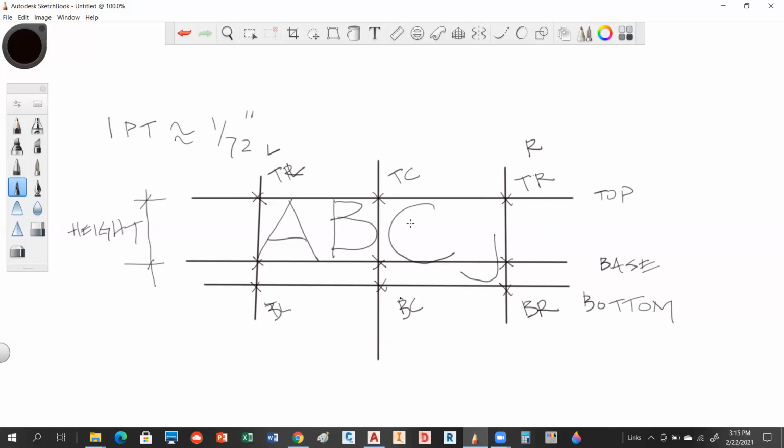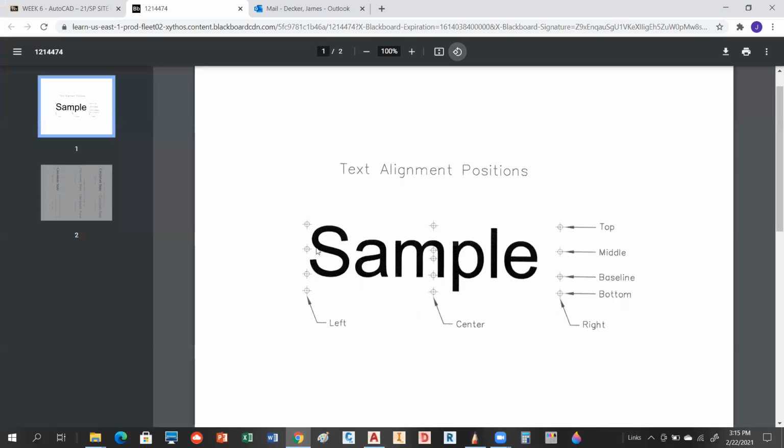And then somewhere between here you have a middle line. Usually, and I say usually because it's not always, it's right halfway. So you can also generate middle left text, what they call middle center text, and middle right. Okay, so they kind of went overboard. All these justifications that you have are based on that. Remember, in Word it's just the 3: left, center, right. Well, here you have a bunch more. They are very useful because those are ways that you can align text. So that's why they're kind of important.